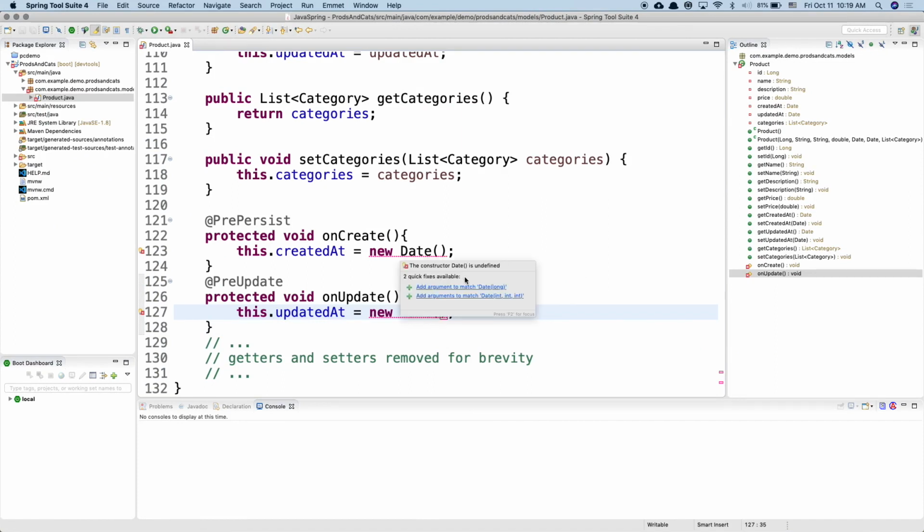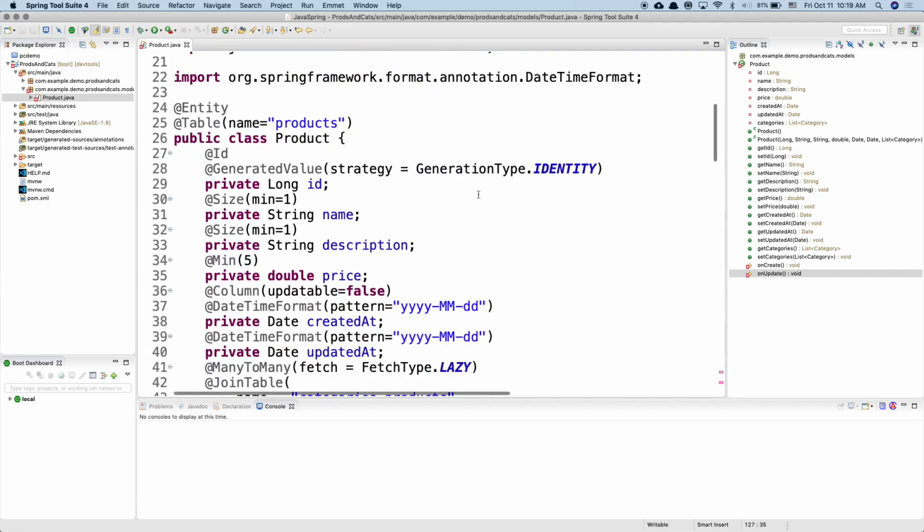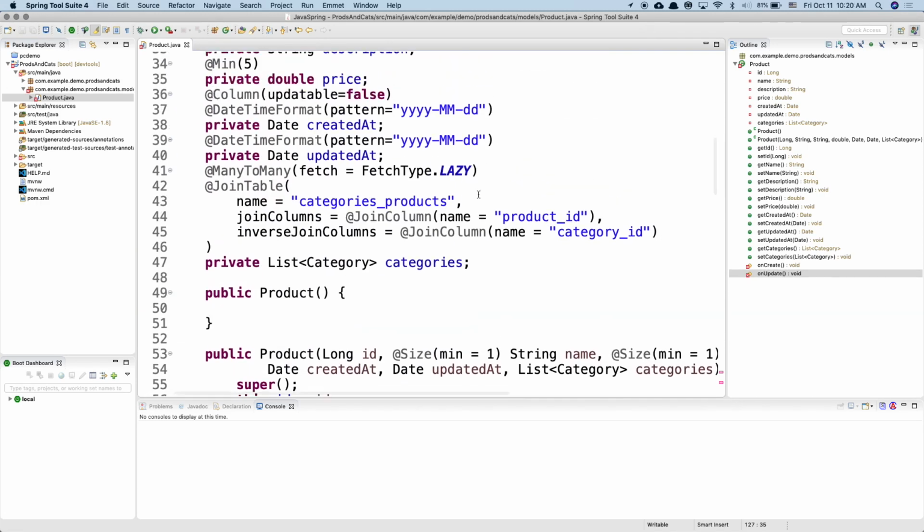What's this? Do we have a new date here? Date.